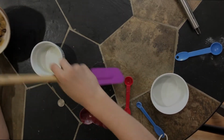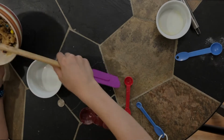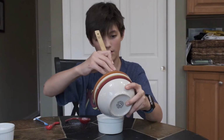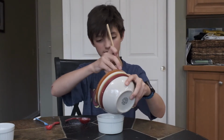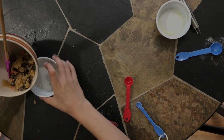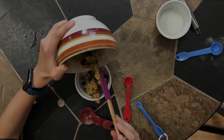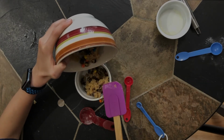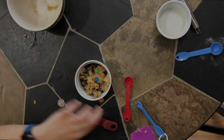Now I'm just gonna put it in one of these dishes, the ones with the little ridges on the side. And then microwave it for 60 seconds. Make sure your dish is microwave safe too. That's important. Now I'm just gonna microwave it.